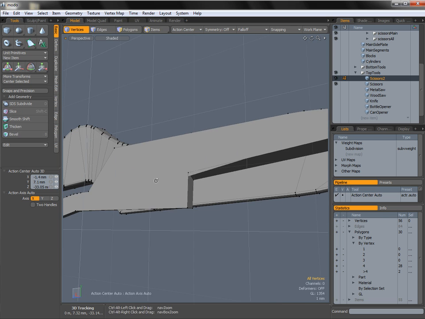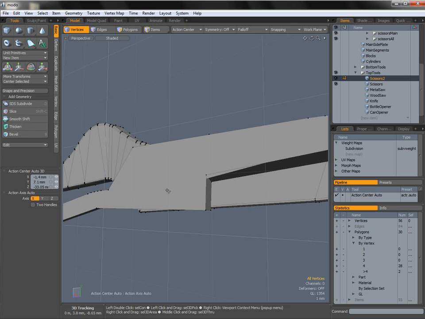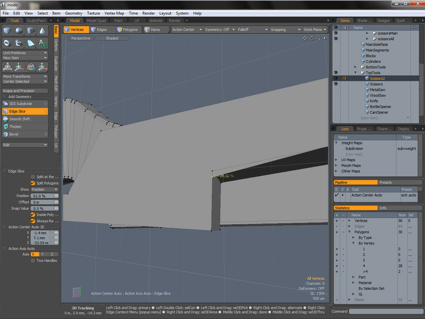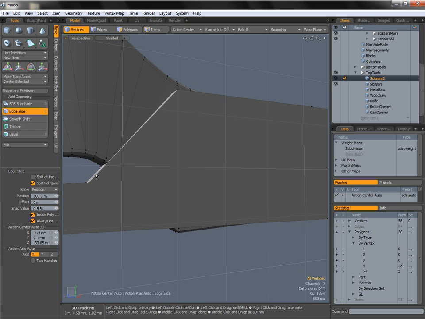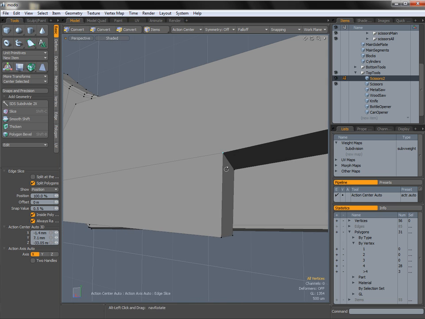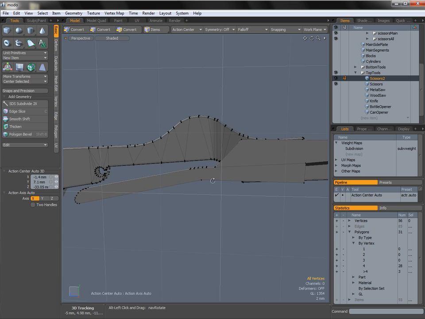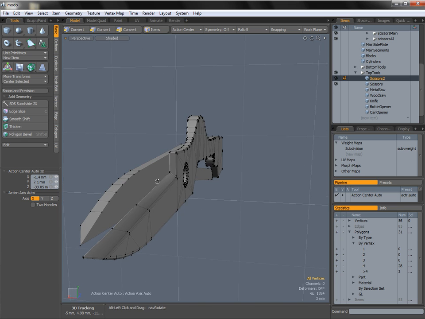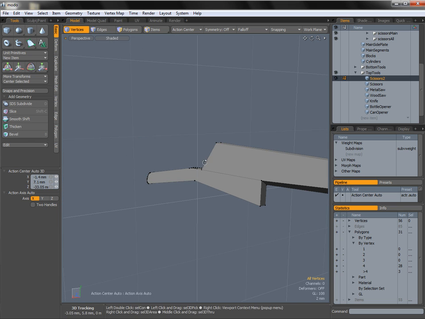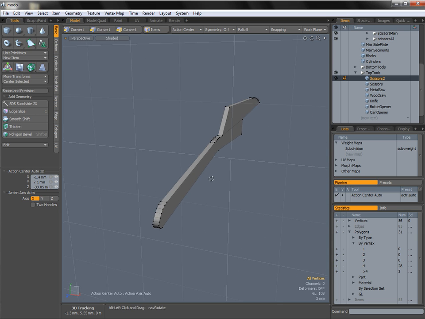We have a bit of an issue going on here, but that's purely because this is a giant n-gon. If I was to come in with the slice tool and add an edge from there into there, you'll notice that that disappears. So that's a problem that will be resolved when we make this into quads shortly. In fact, something that we're going to do right now. So we're going to go about the beveling procedure, and then we're going to split it all up into quads.